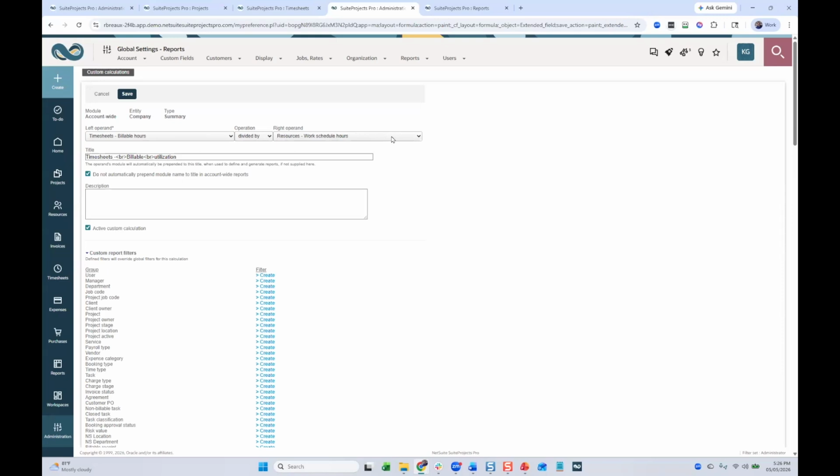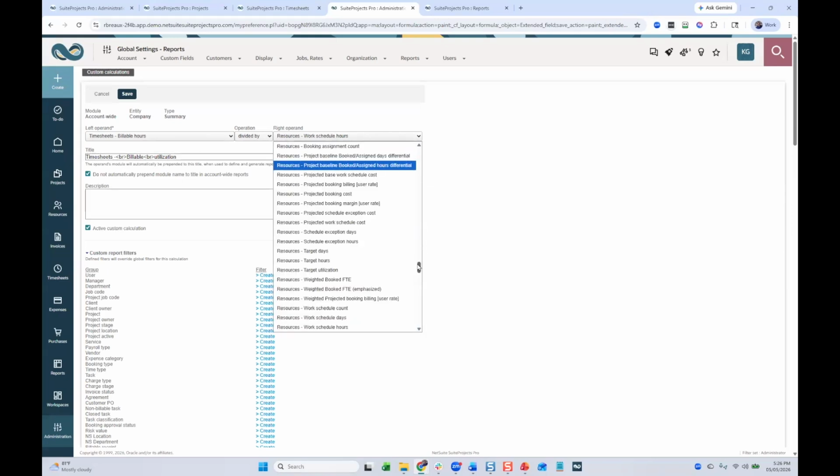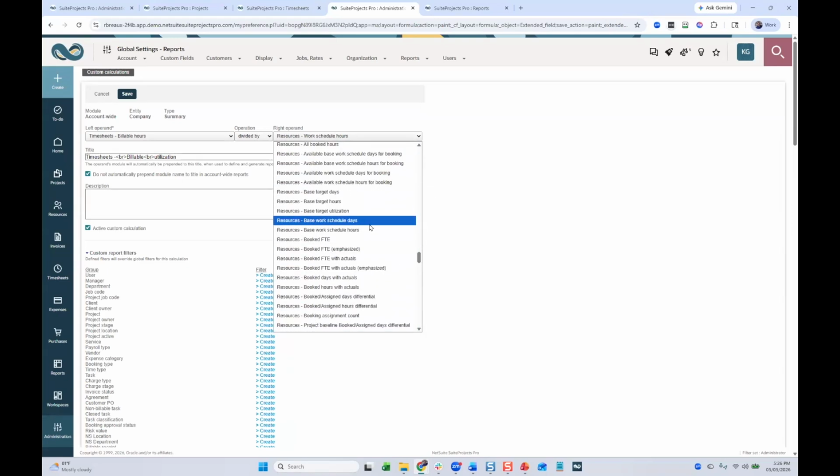You also have the option to ignore holidays and select the base work schedule. Base work schedule would strip out the Memorial Day in my example. So in that case, if I work the 32 hours and I bill all 32, I'm still not at 100% because I'm 32 over my 40 hours versus 32 over 32 hours.